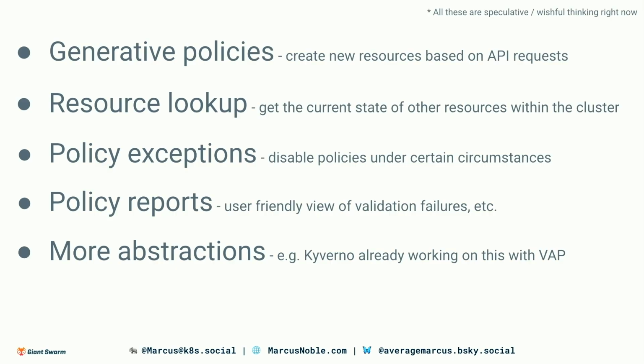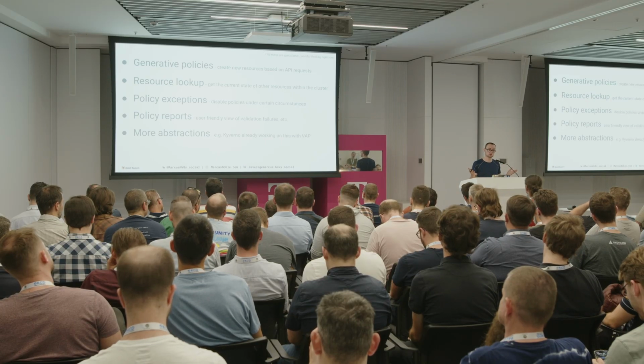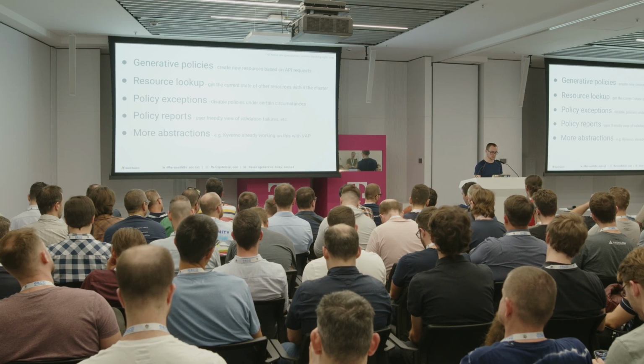And then something that I know is already happening is more abstraction. So, for example, Kyverno, which is heavily based on webhooks up until now, have already started work on implementing validating admission policies into their tooling where possible. So rather than relying on a Kyverno pod to be running, where possible, it will be able to be run in the API server itself, which means that in scenarios where Kyverno goes down for whatever reason, your cluster doesn't grind to a halt because every webhook is failing.